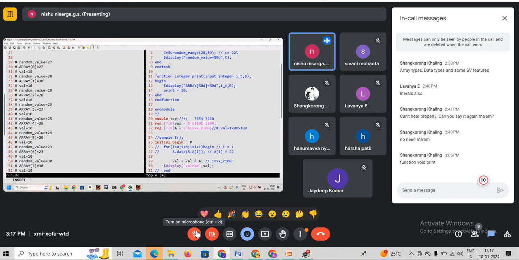XOR now. These values you can't keep the same. That will change. That will become zero. All the values will become zero.